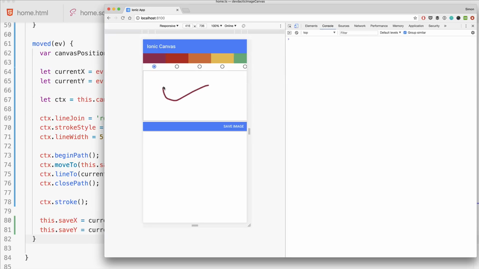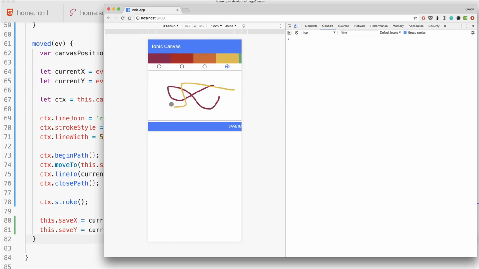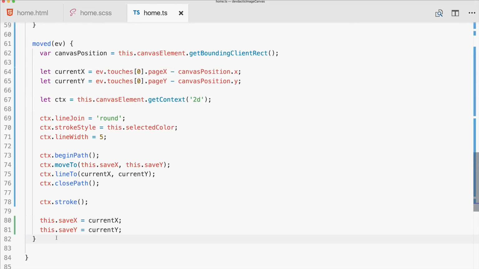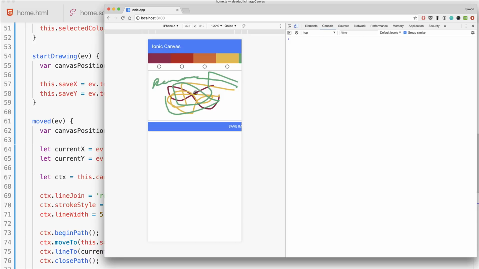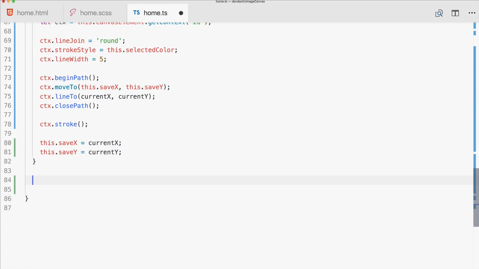So with the Ionic Lab and Surf, it is not working, but if you select this toggle device toolbar, you get this funny preview of your app, which does not look 100% correct as you can see. But anyway, you see that we got the different colors and we can already write on our canvas. The next step is to save our actual image to the file system. We can't test this in our browser anymore, but we're already fine with what we got here. So let's continue with the save canvas image function.